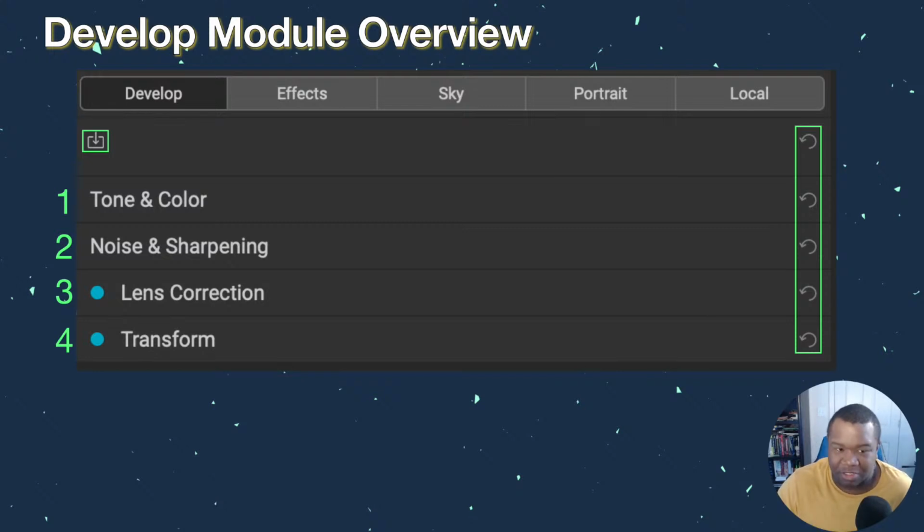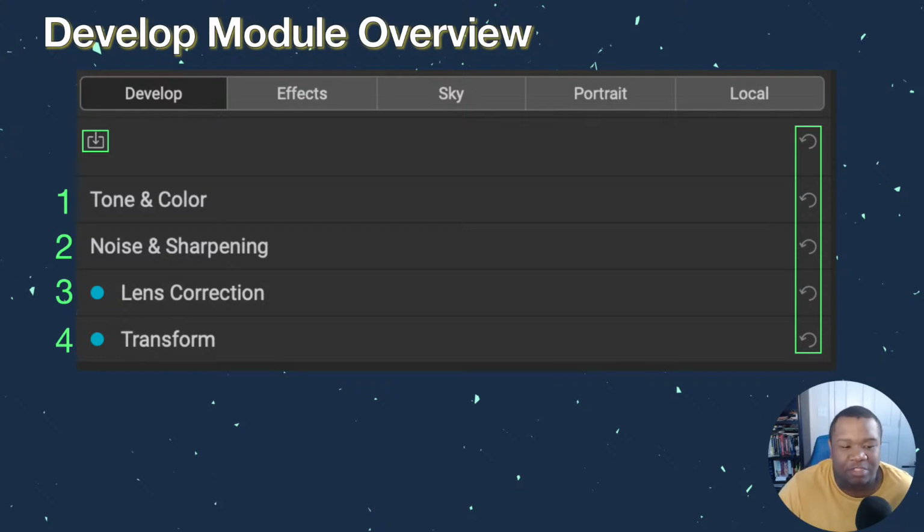The third tab is going to be your lens corrections. Now, not all of the lens will be found inside of ON1 Photo Raw, so I'll show you how you can make manual adjustments to your lens. Now, that's not going to be in depth. If that's something you want to see a little bit more in depth, then drop a comment down below or let me know in the chat here on the live, and I will be more than happy to go a little bit deeper. But today I'm just going to show you the roundabout ways because most beginner photographers will not spend too much time here.